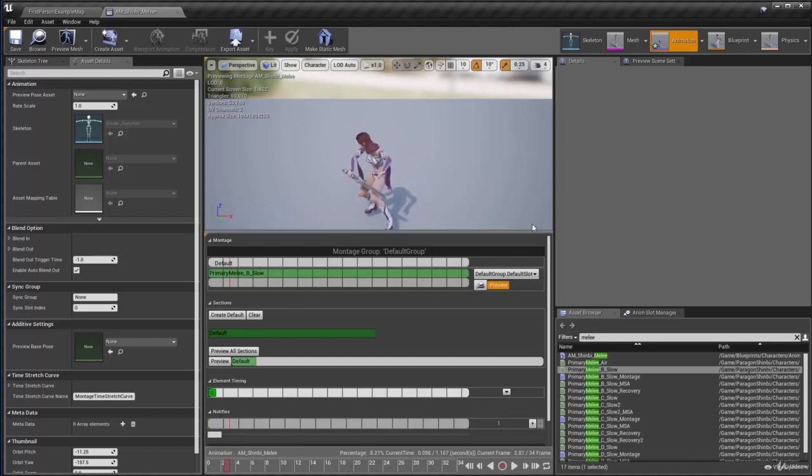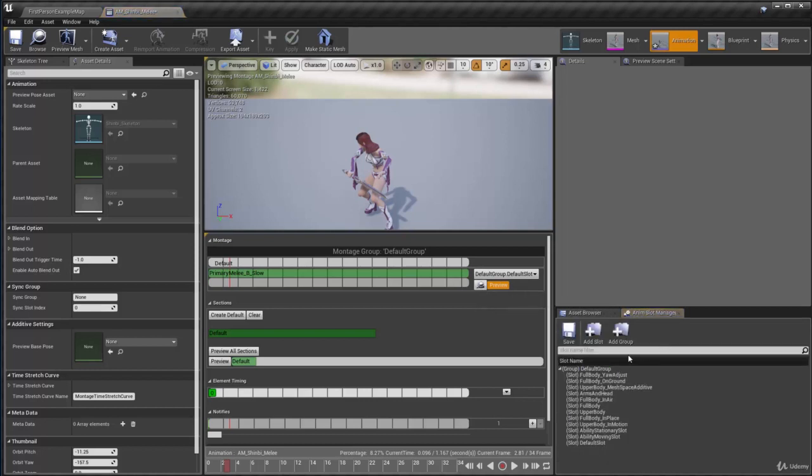And on the right side of this animation list, you can see this slot, and it's using the default slot. And if you go down, you can see there are a lot of slots here already. Okay, and I'm gonna create my own slot. To do that, you can click on this animation slot manager, and then you can add a new slot. I'm gonna actually create a new group first. I'm gonna call this one my animation group or Shinbi group, whatever you want to call it.